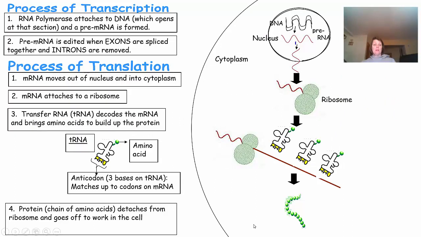So we go back to this image, which is the last slide of the last page, and we see the translation is happening out here. Here's your mRNA over here, adding to the ribosome. Remember, the ribosome is made of rRNA. And as the mRNA comes through, the tRNAs are going to come together and link these amino acids together.